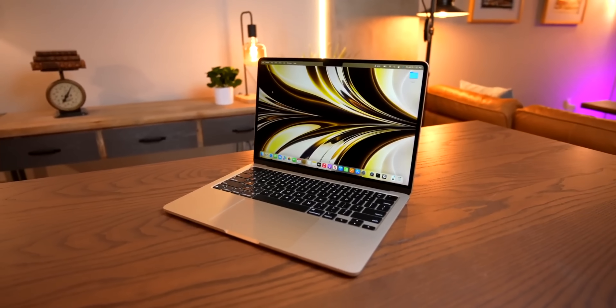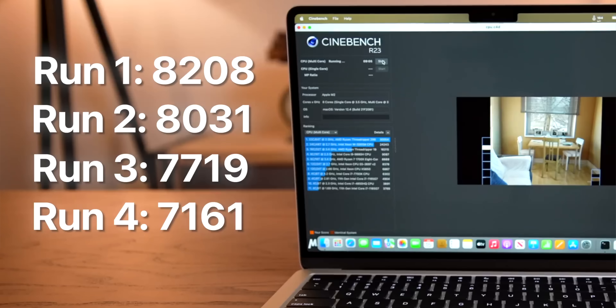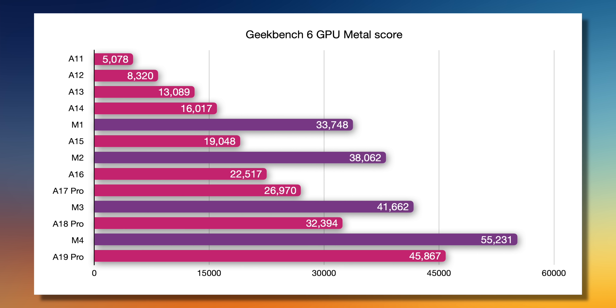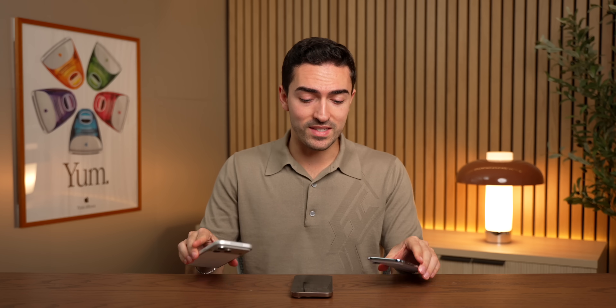It seems like once again, Apple has managed some impressive, massive gains. This is not something that was always a given — when the M2 came out, that's when I started to get worried about Apple's ability to keep iterating, because the M2 generation was basically just slightly overclocking and pushing M1 cores a little bit faster, so there were issues with thermals. But for the M3, the M4, and now speculatively the M5 generation, Apple really is doing a great job at delivering increases in performance on a core level, not just by clocking things higher. The GPUs on these phones are just nuts, and I cannot wait to see them come to the Mac lineup.